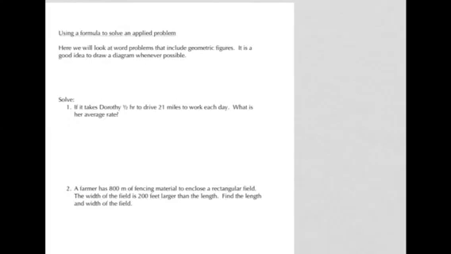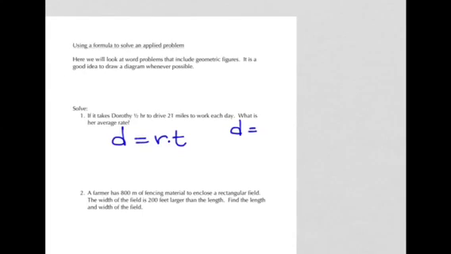So this is where you need the fact that distance equals rate times time. So what do we have here? We have her distance, which is 21. We don't have her rate. That's what the question is. And we know how long it took. It was 1/2 an hour. You really don't want to convert that to minutes because speed is always in miles per hour. So you don't want to convert 1/2 an hour to minutes. It wouldn't make any sense.